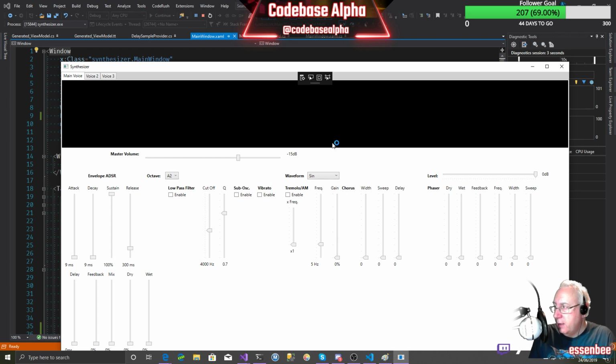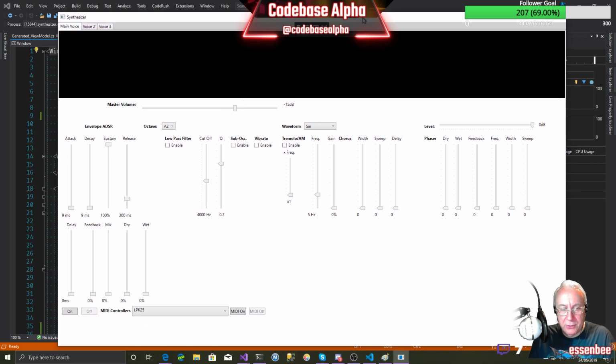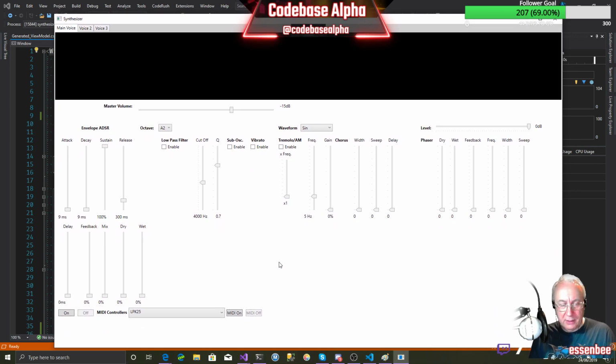Yes, the T4 templates, all Fuel Snabel's wonderful invention, and it's fantastic. It really saves me having to worry about a lot of this kind of wiring up of the GUI components, because the GUI component part is not what we're trying to focus on. When we come to doing the C++ side of it, we've got a framework to use there as well, which makes it a lot easier for me to handle the wiring up of the various parameters controlled by sliders and knobs and things like that. So I'm looking forward to that.